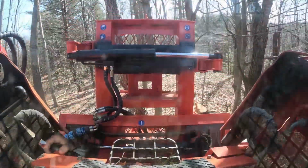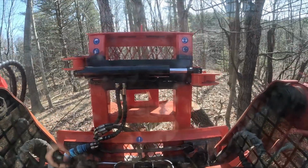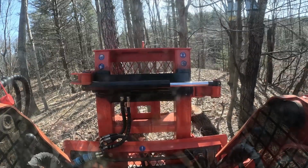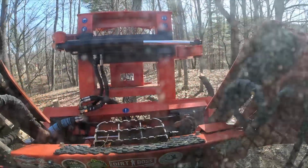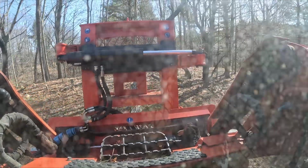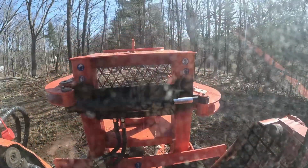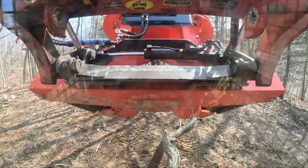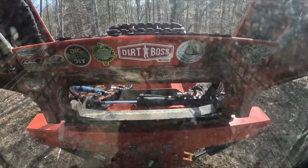And then you can grab it like this. Just grab it and pull it out of the trees. Grab it with the claw or the shear and pull it on out. Until she falls. Open her up. Pretty good. You go up over it like this. Give yourself an old cut job right here.